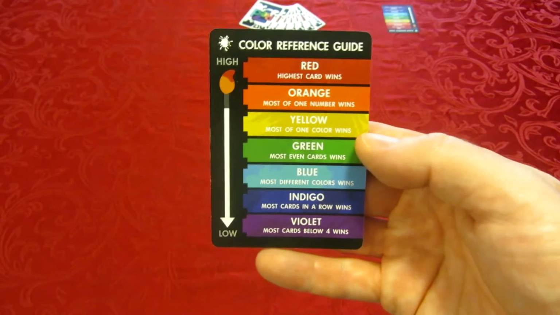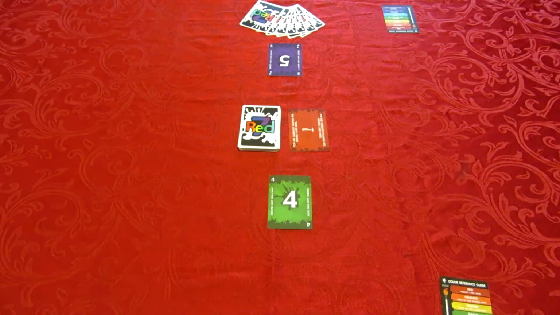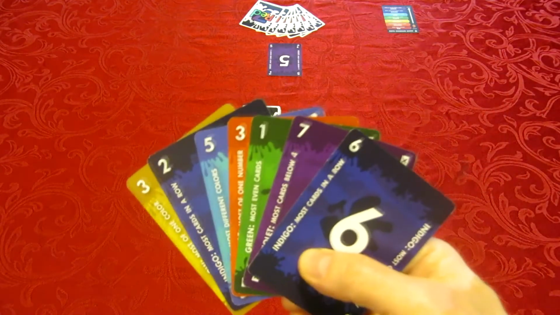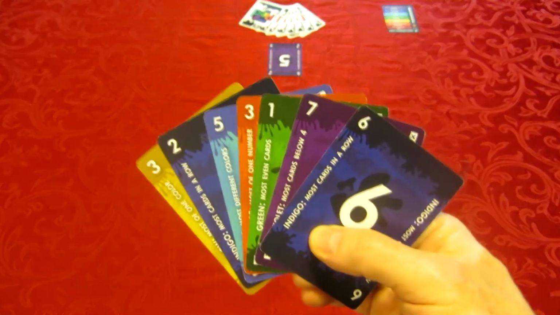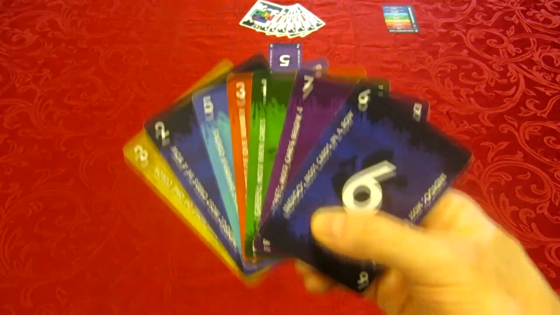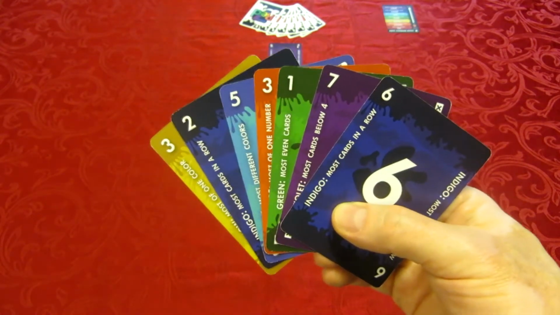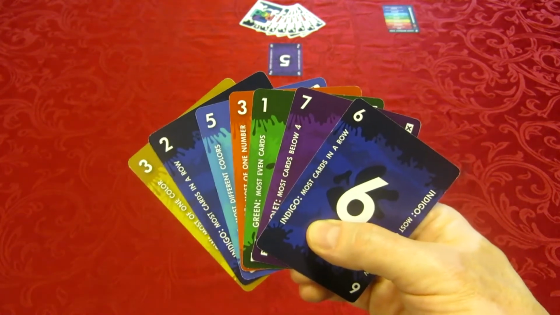So there are seven different colors, and there are seven different numbers in every color. As you'll see here in my starting hand, the numbers go from 1 to 7. In each color, you have the numbers 1 through 7. So there are 49 cards.